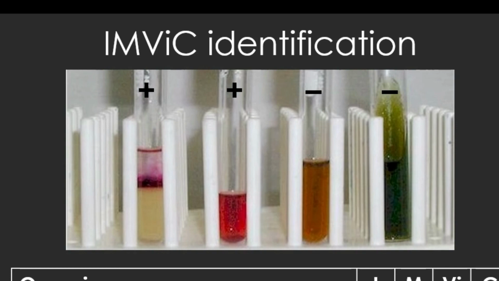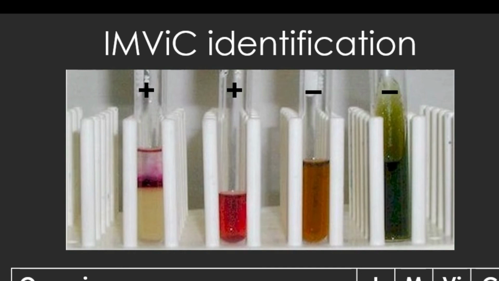You look at four physiological tests: whether an organism can produce indole from the amino acid tryptophan, whether it ferments glucose to mixed acids in the methyl red test, whether it ferments glucose to butanediol in the Voges-Proskauer test, and whether or not it's able to utilize citrate on Simmons citrate agar. And you use those four results to give you a very quick shot at ruling out lots of organisms and keeping just a few for identification.